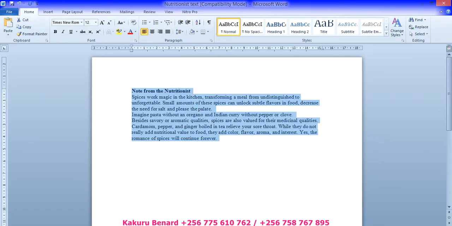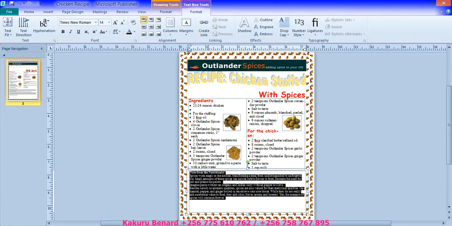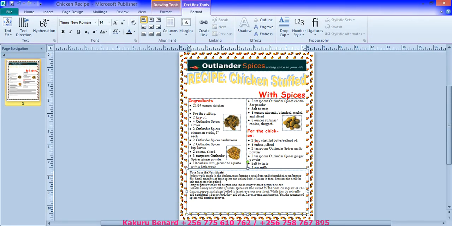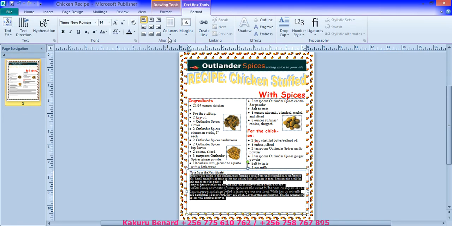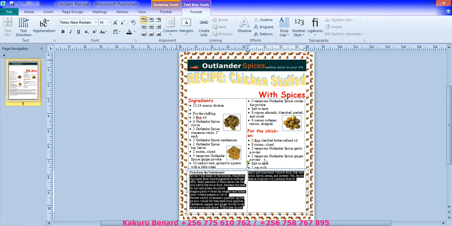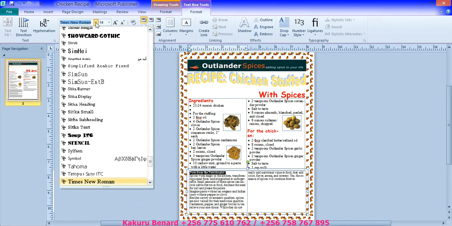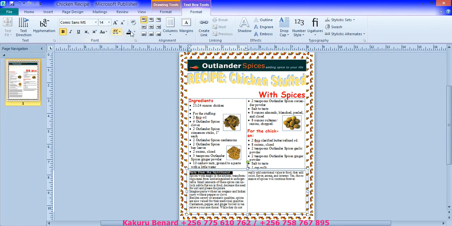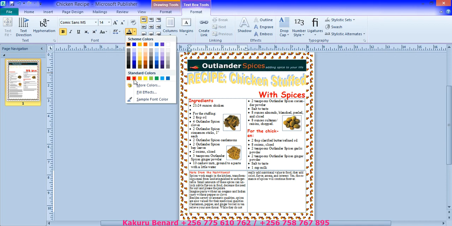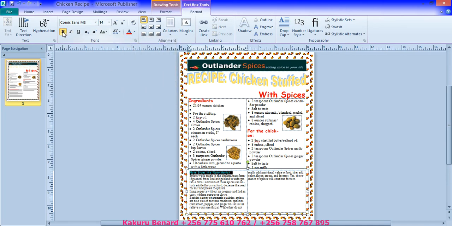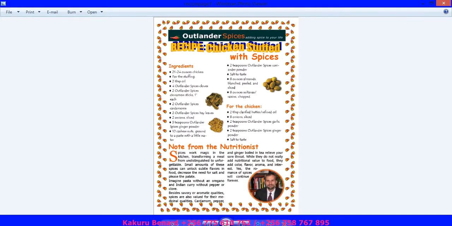So you can highlight, this one can be closed. So from here, you select from here, like that. You go to columns, choose two columns. And then after putting this work in columns, select this, use Comic Sans, color red, the one you had applied above. It is bolded. And so after doing that, what else do we need?